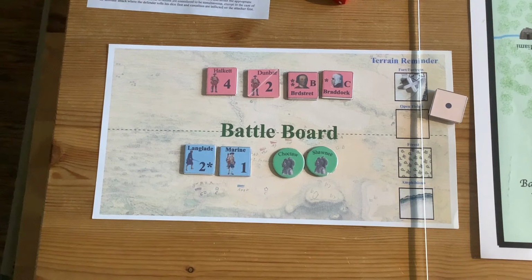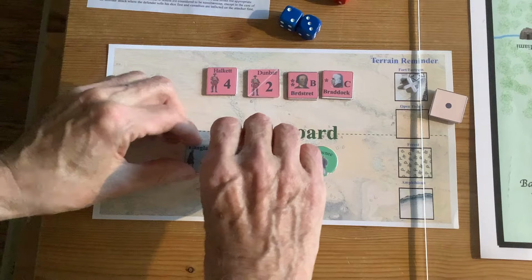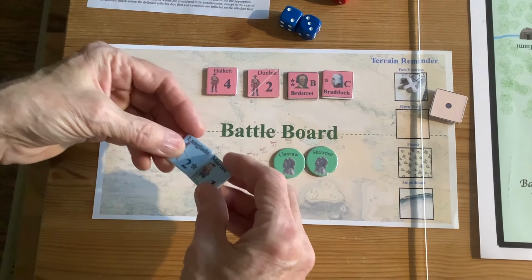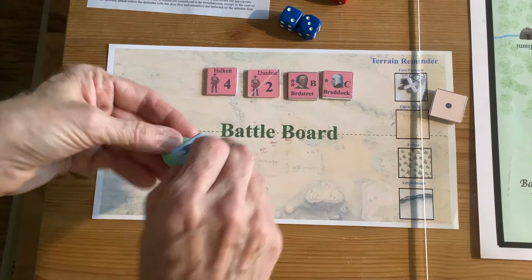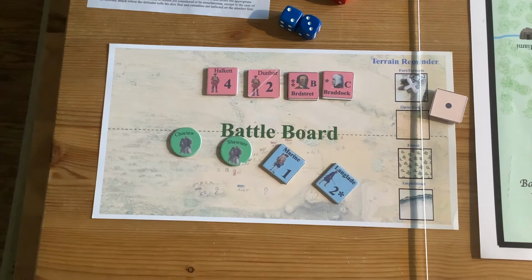French are on the 4 table. They roll 5, which is much better. Well, the French, I think, will pull out. They got lucky there, and they know it. So, Langlade and the Shawnee will pull out.